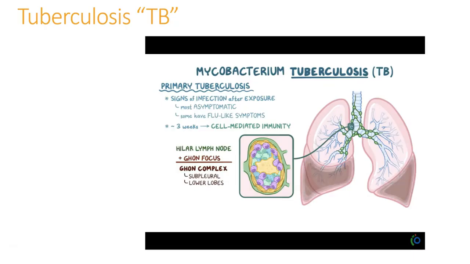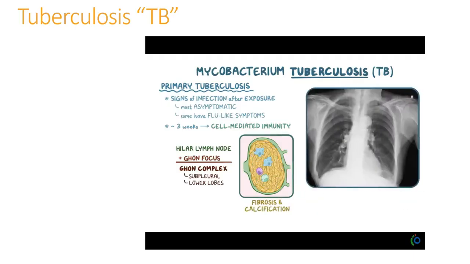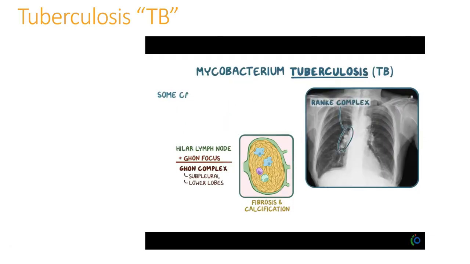The tissue that's encapsulated by the granuloma undergoes fibrosis, and often calcification, producing scar tissue that can be seen on X-ray. This calcified Ghon complex is called a Ranke complex. In some cases, although a scar is left over, the mycobacteria is killed off by the immune system, and that's the end of that. In other cases, even though they're walled off, they remain viable, and are therefore still alive, but they're just dormant.